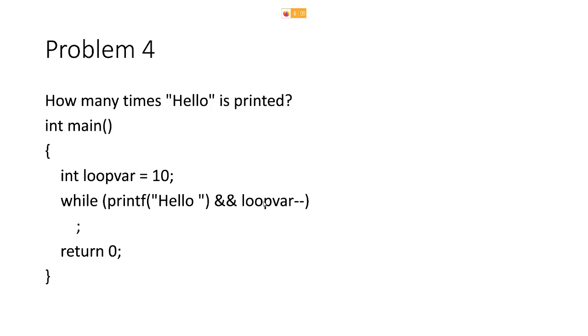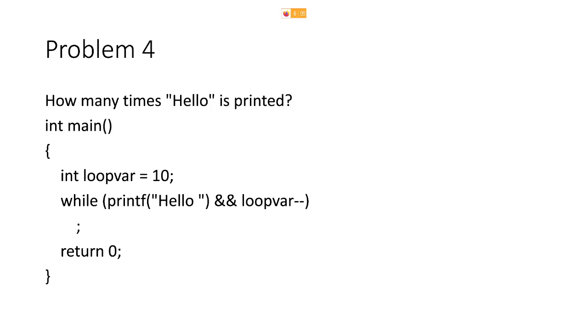I think you're right. Can you tell me what will happen on the last iteration? What is the value of the loop variable in the last iteration when it becomes false? The loop variable at the last will be 1, but after the post decrement it will be 0.